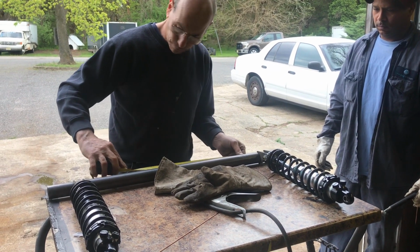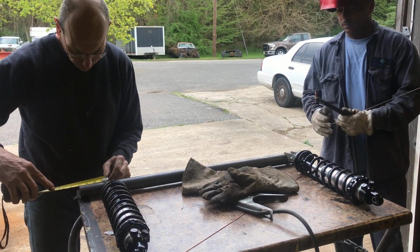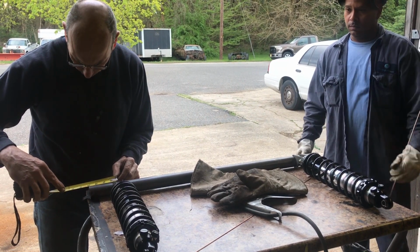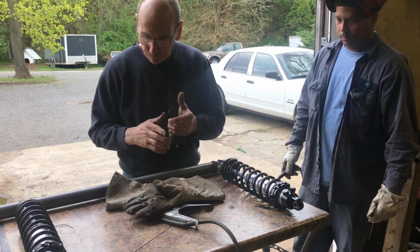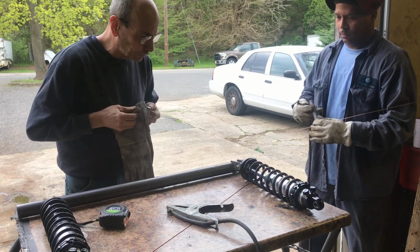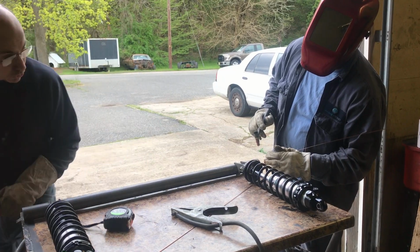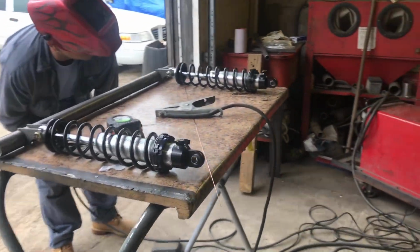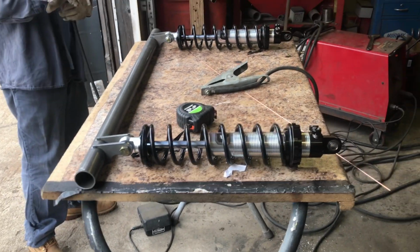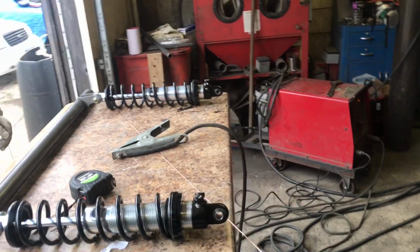Good. Should be, what'd we say? 3 and 1 from there. They're both identical. Right, look square that way. Give me the level, just make sure. Looks like it. Just want to make sure they're all square to each other. That's all.